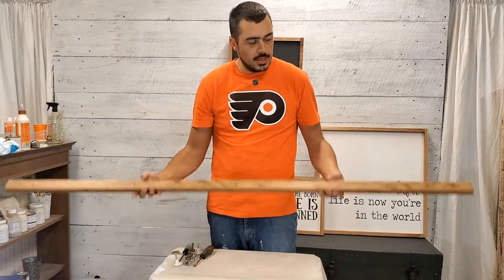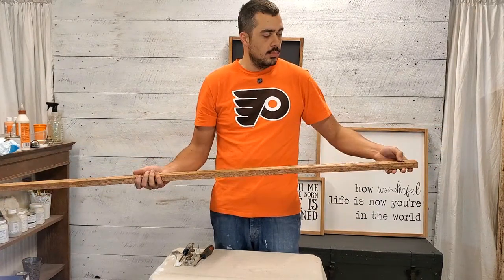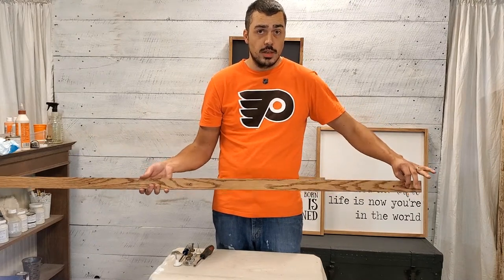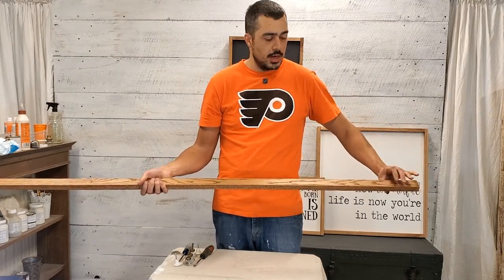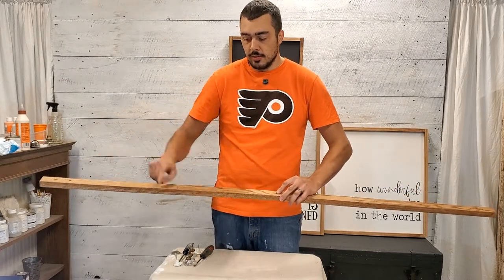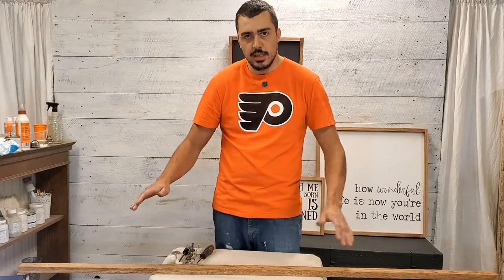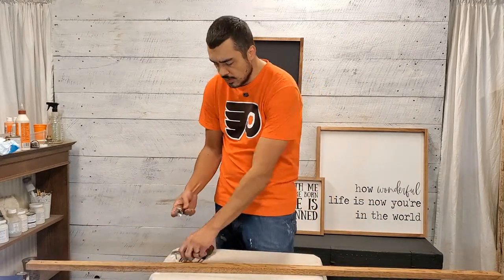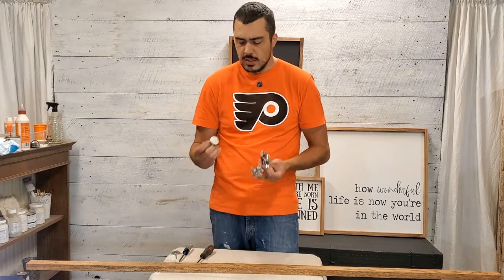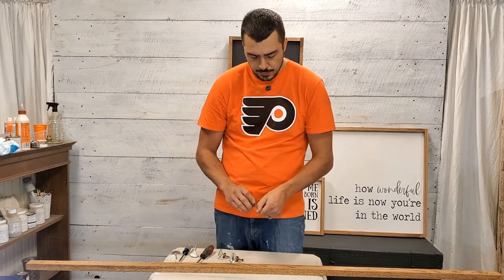The last idea we have for today is this long coat rack. I pre-drilled a hole on each end so we could screw it into a stud in the wall, give it some good strength. And I pre-drilled all of my holes at equal increments throughout the rest of the board. It's kind of a nice sleek look. I think it'll look real nice afterwards. We're going to be using some glass knobs and then some of these knobs that we had as well. So I'm going to change them out.